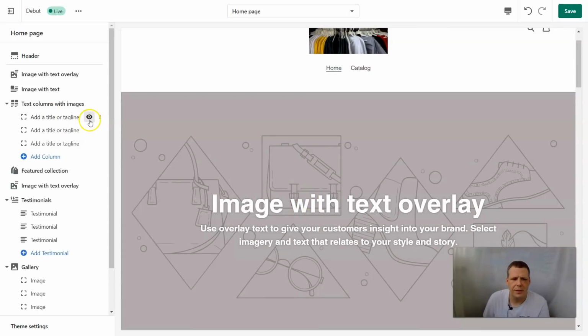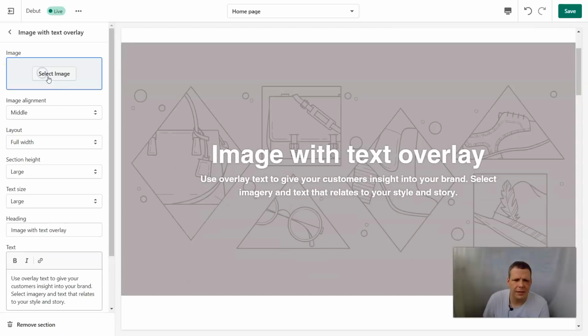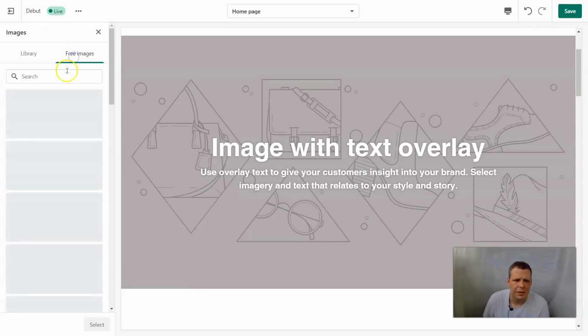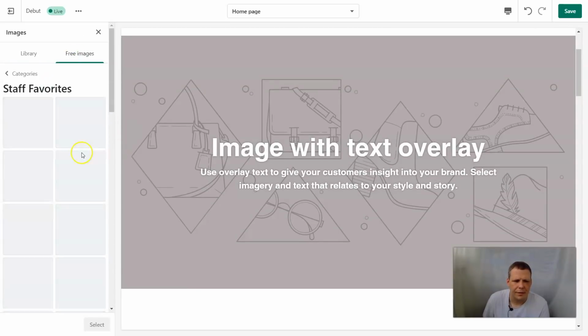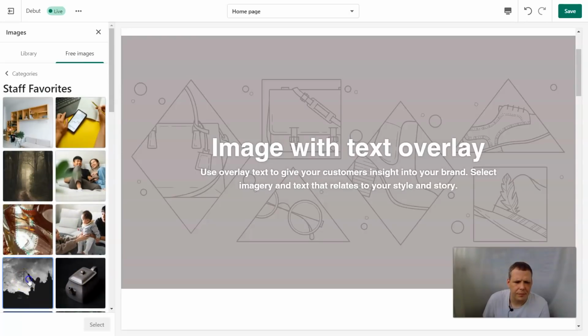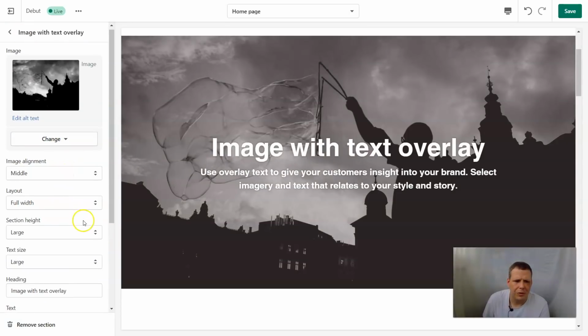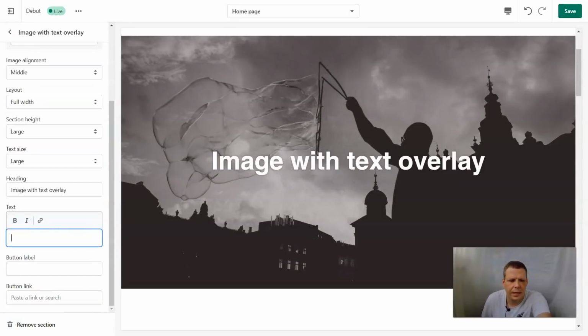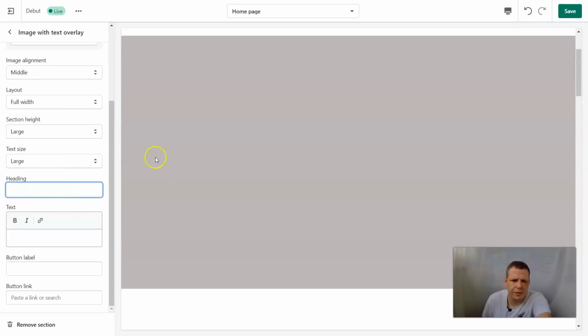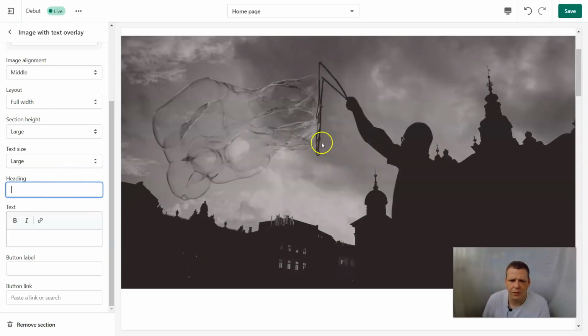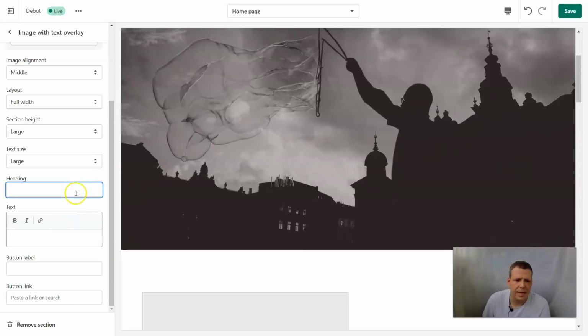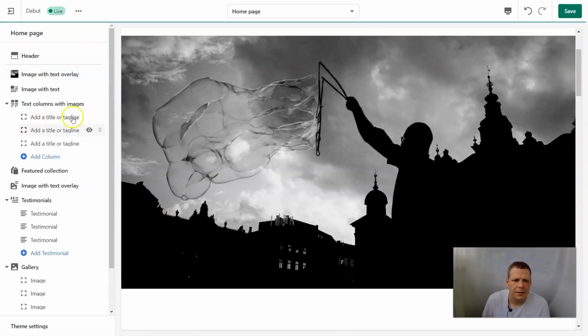So we have images, so we can just kind of do image with text overlay, or you can, let's see, click that. Let's just give another picture. Free images. Staff favorites. Let's just see what they have, right? I'm just going to add a couple pictures and come back, and instead of actually typing anything, I'm just going to delete so we don't have that. And let's see, image with overlay, we just have pictures, right? So of course the heading is what's going to be in the middle of it, or the text. But here today, I am just going to add some pictures here.